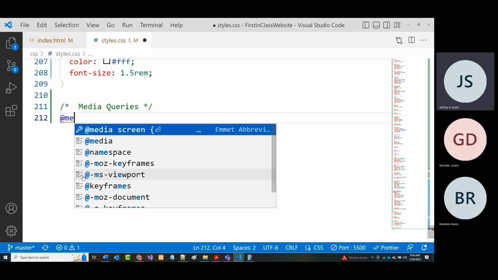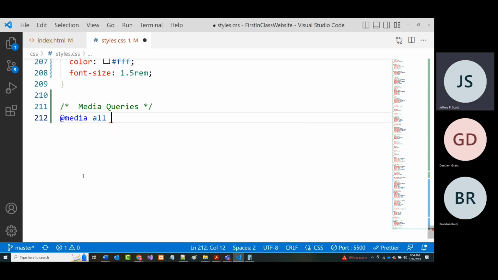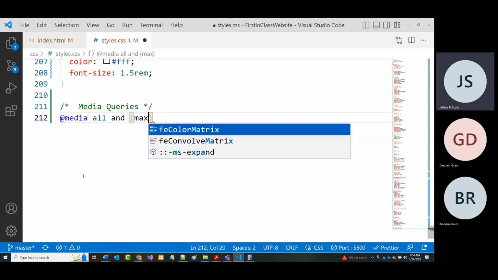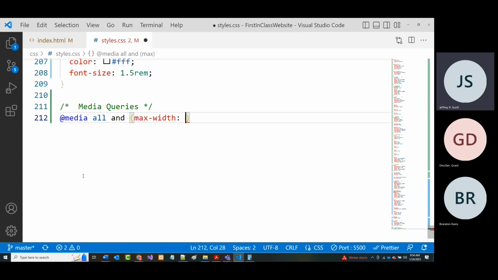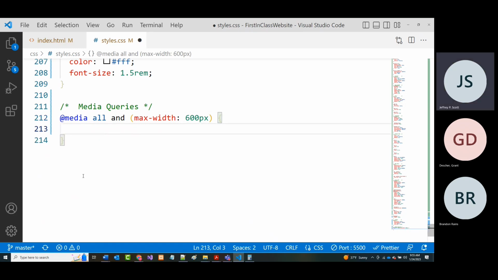So @media all and max-width 600 pixels. All right, what this says is, media all means you can put in here media screen, you can put in there media print.